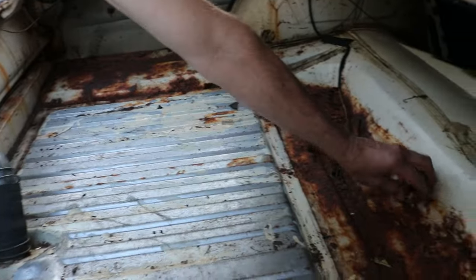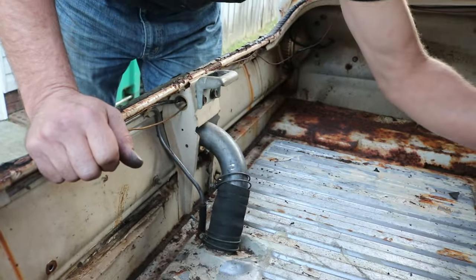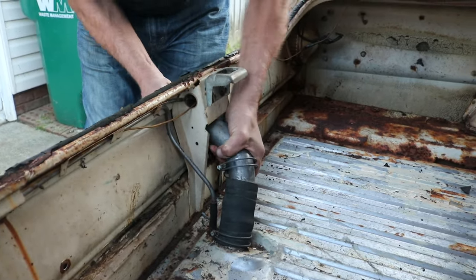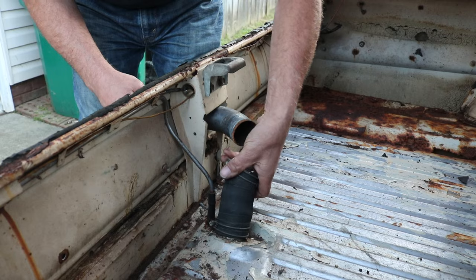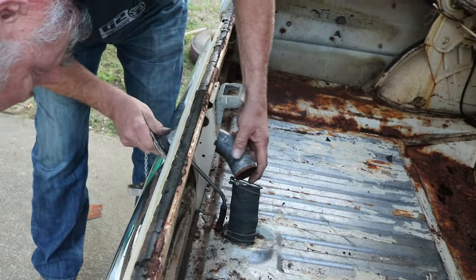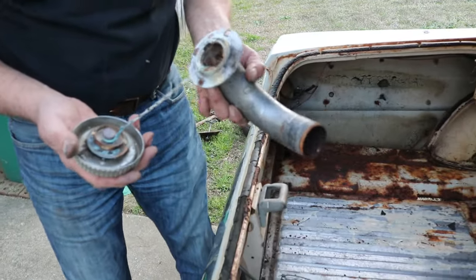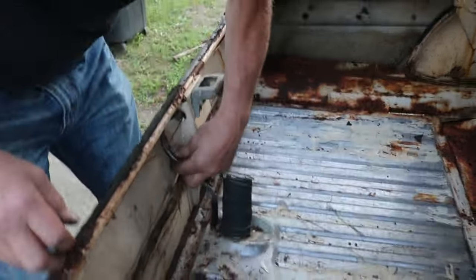We got a lot of holes, but we'll try to keep a spot there where we can find them. And look, more ants. Yay, we still gotta evict those guys. Alright, so let's get this guy pulled out. There we go. That wasn't so bad, was it? Alright. Hello. Get this out of the hole here. A little chain here on a fuel cap. How quaint. Alright, so now we got this vent line, and luckily it's just kind of clipped in here.